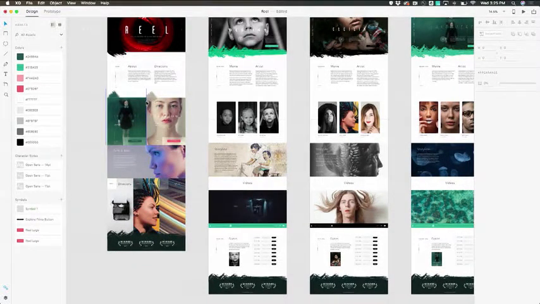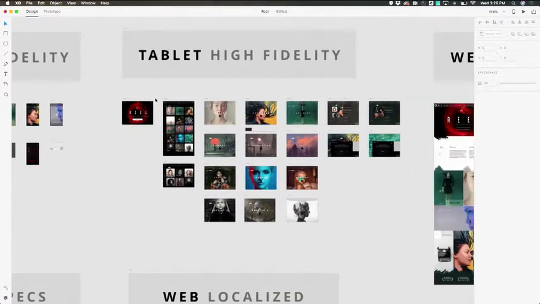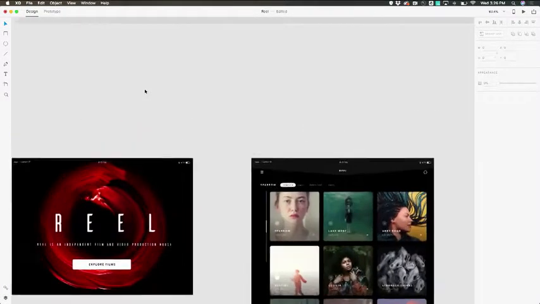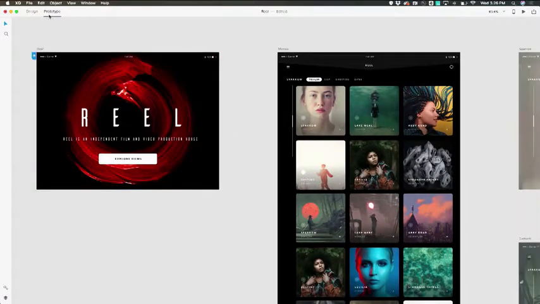Okay, I'm feeling really good about this design, and now I want to actually take my design and turn it into an interactive prototype. As I showed you before, just with a single click, the design and drawing tools go away and XD becomes a prototyping surface. So let's say that what I want is for this button to transition over to the next artboard when somebody clicks on it.